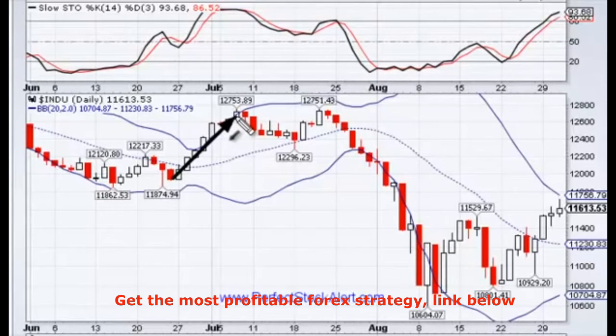Then you pull back down and you advance again. However, you come nowhere near the upper Bollinger Band line, even though price activity is at nearly the same height as it was over here, giving you a double top scenario. It's not closing above or even touching the upper Bollinger Band line. In that situation, you can see that volatility is decreasing, so you would expect this to probably fail. And you would wait for confirmation by this low being taken out. So you simply draw a line right here. If that low gets taken out, then in fact you are peaking there. And down it comes, takes that out, and you've got a signal telling you to sell.